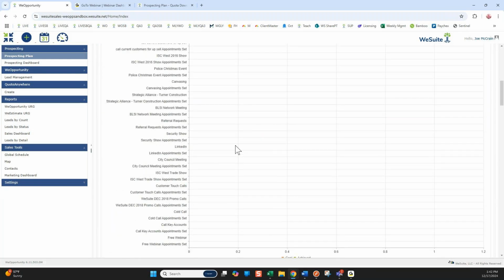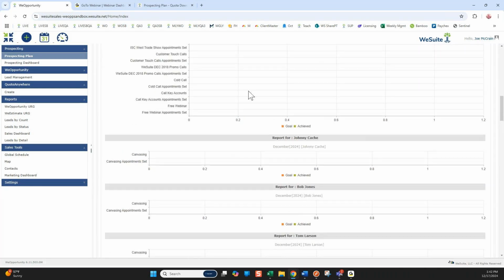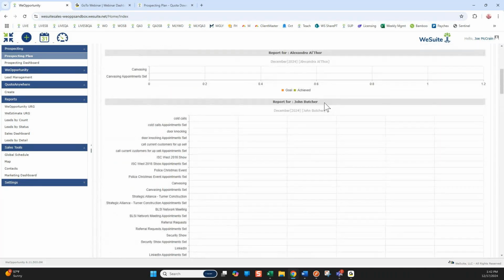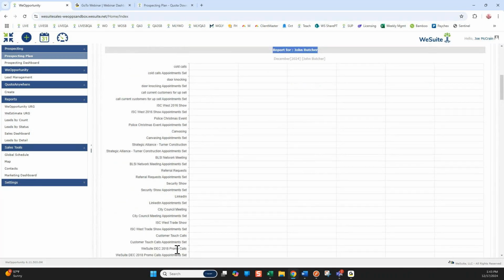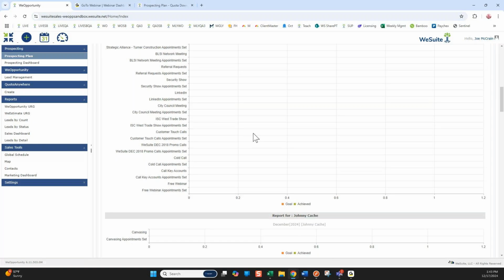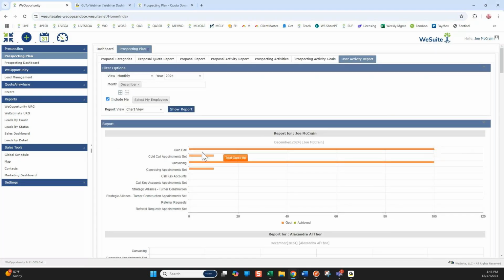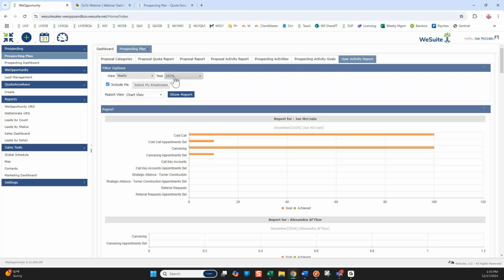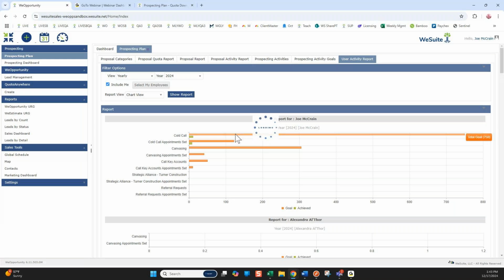John and Alex haven't done anything, right? And so again, your people will have stuff in here. Or John, he put in a ton of different activities that he's going to do versus Alexandra just has canvassing, and that's her only type of activity. So you could see everybody's plans can be unique, and then you would see their goals in orange and the results in green. So I could see by month, I could also see quarterly, yearly, weekly. So if I did for the whole year, I can see Joe's goal was to do 700 cold calls. He only did 11, but he got eight appointments.